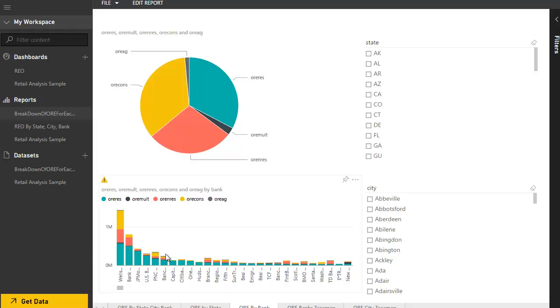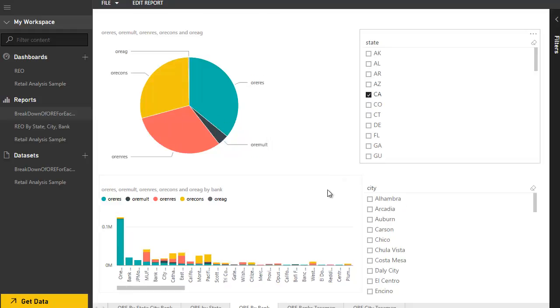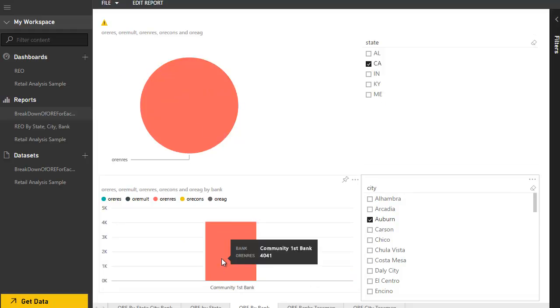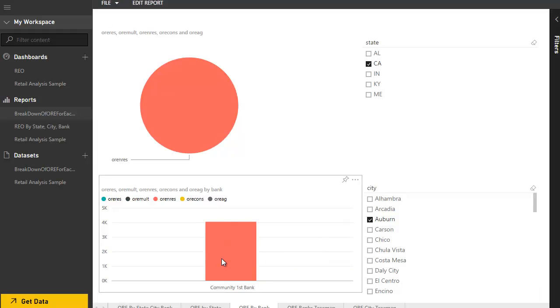where you're filtering down by state and city and you're getting a particular bank. It's a similar type of report to what we had before, but it's for those that like a visual type of thing. So let's say the state of California, we filter that down. These are all the banks that have got REO in the state of California. But then if you want to go down to a particular city such as Auburn, then you can see, okay, it's only the Community Bank that has got that, and all they've got is non-residential REO, which is basically commercial REO.